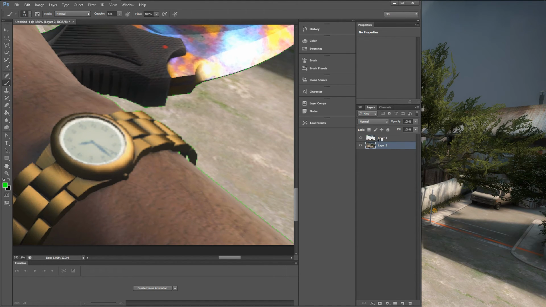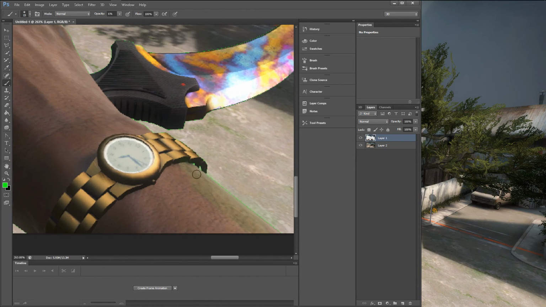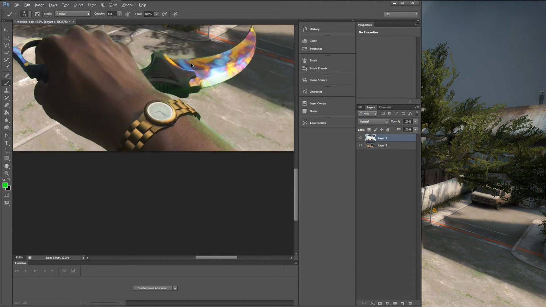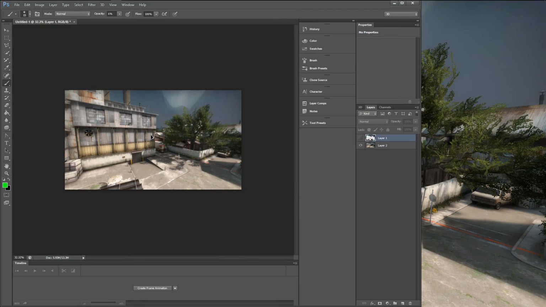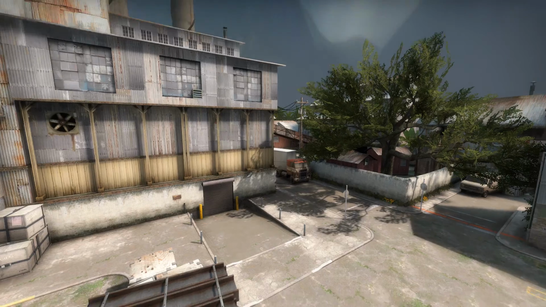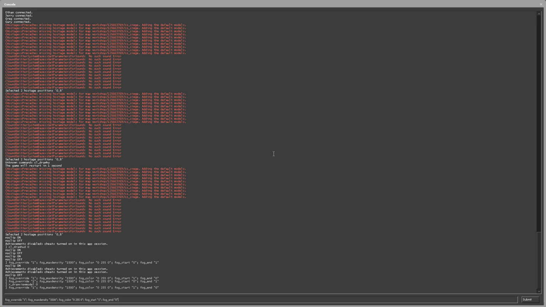Let me undo that and make sure there's no green there. It will be tinted green like this, and all the knife will be tinted green. All of it will be tinted green, and people can't get rid of it. So in this episode, we're going to teach you how to get rid of that. This is the preferred screenshotting method. I use this method because it's a lot easier, and the knives are a lot easier to edit out.